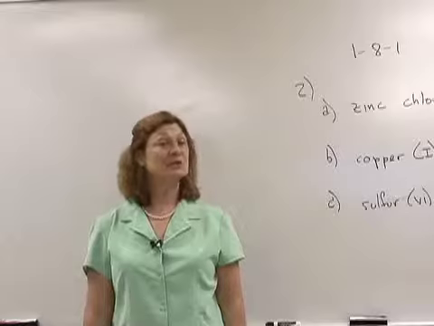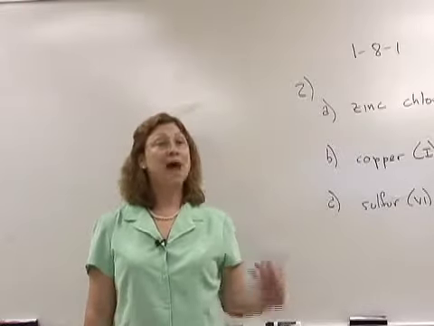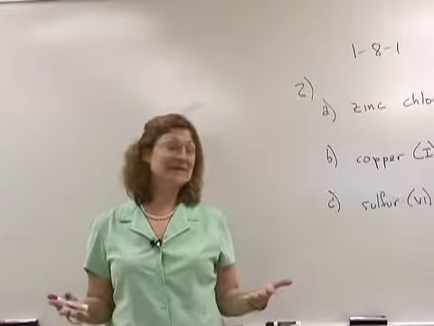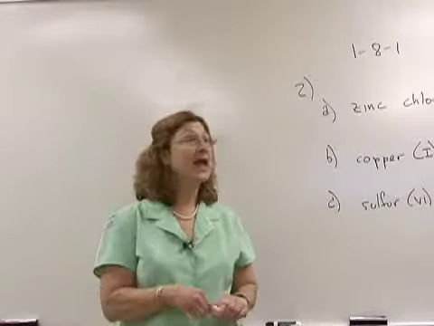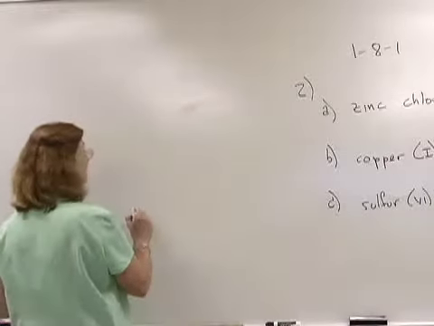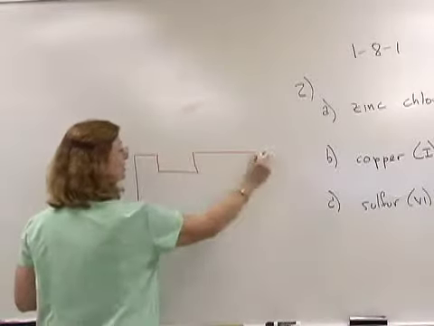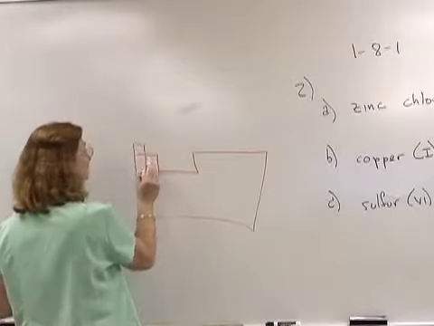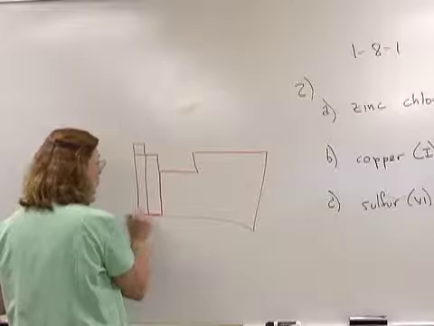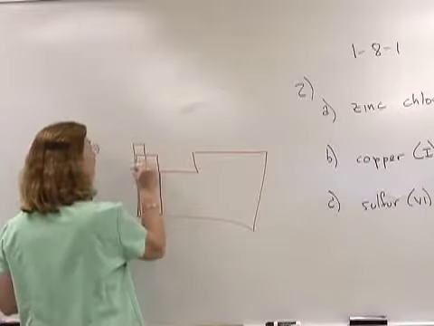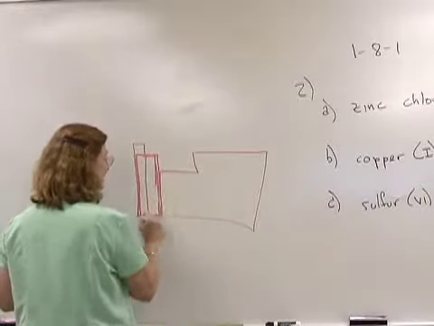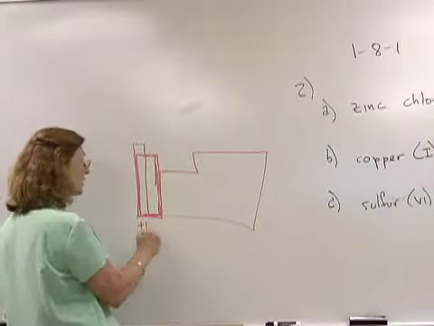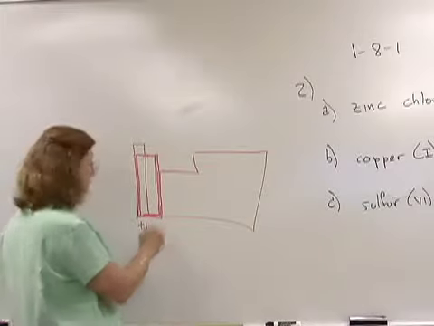Before I begin number 2, I would like to remind you of some very important facts. If you get out your basic periodic chart that we've had from the beginning, I would like for you to outline some parts on that periodic chart. That would be the first 2 columns. I would like you to make them bold and dark and highlight maybe. Because everything in the first column, the alkali metals, are always +1. The alkaline earth metals are always +2.